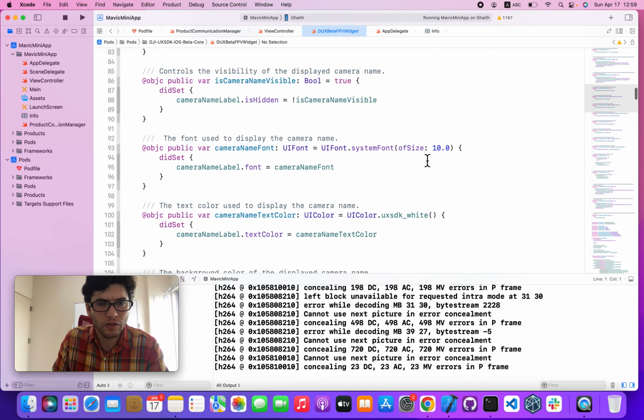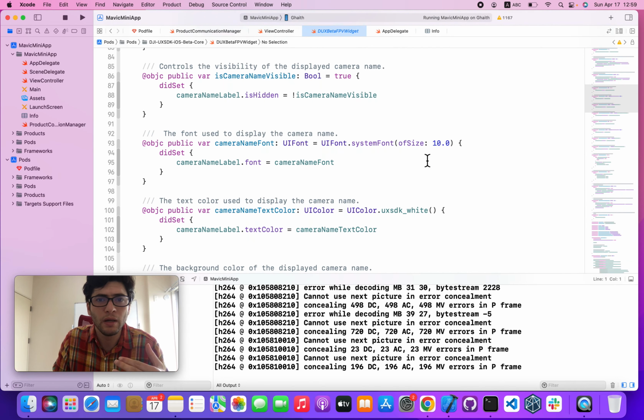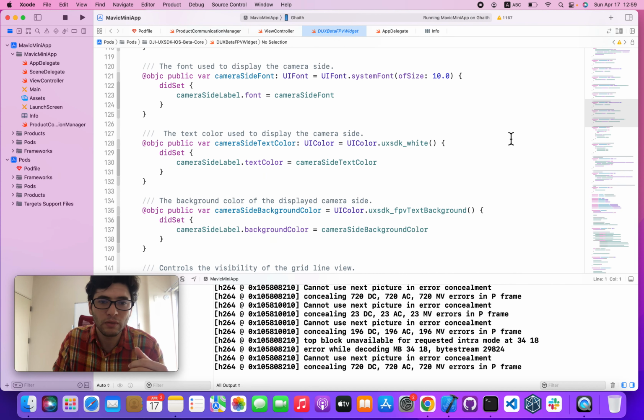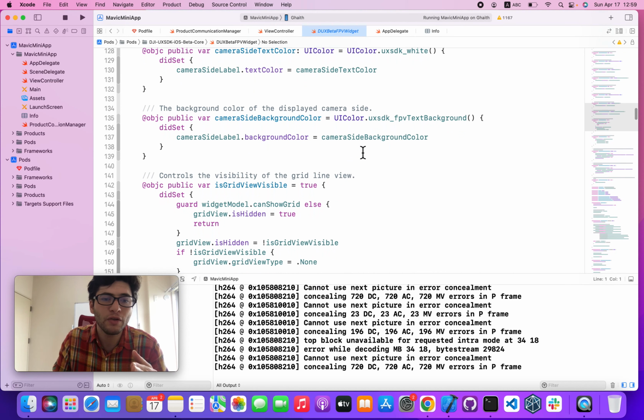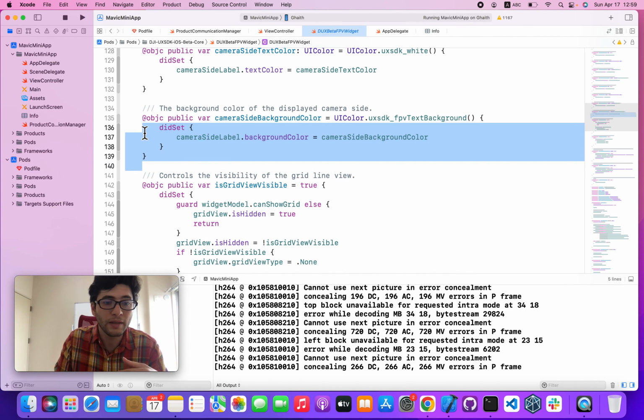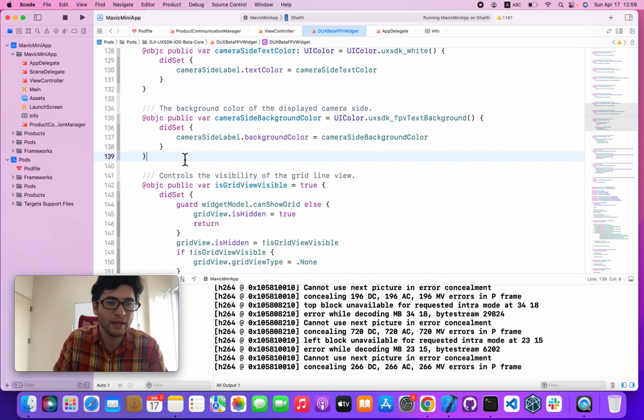This class, the DUX beta FPV widget, was written by DJI developers, and it's a closed one. But you can change it. But whenever you come back and open the project again, or you reinstall the libraries again, you will get all of these the same. So you cannot change inside the class.